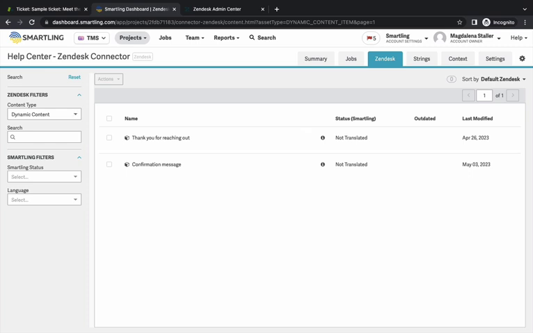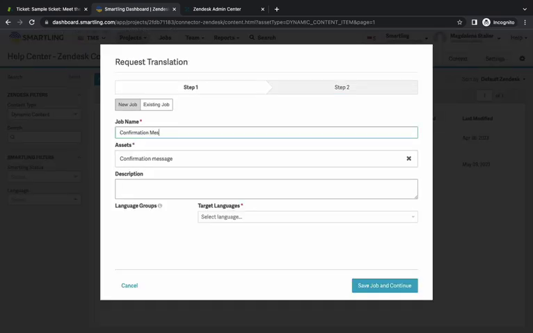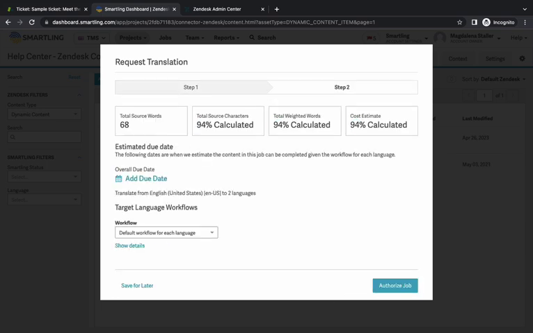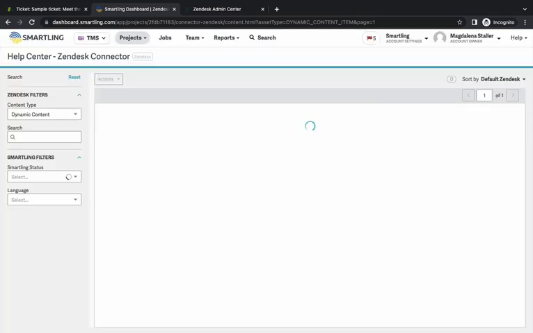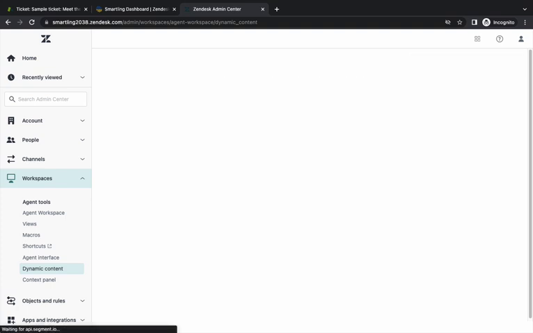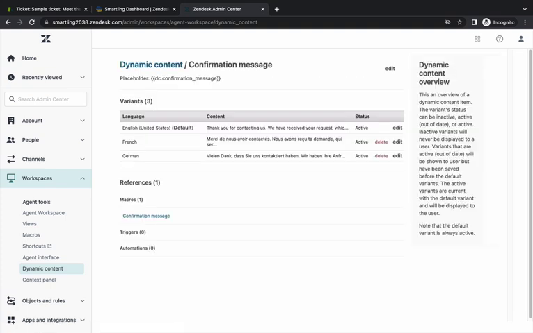Smartling Zendesk Connector supports the translation of dynamic content. Send the dynamic content for translation in the Zendesk tab of your Smartling project. The localized dynamic content will now be available to use in your support macros.